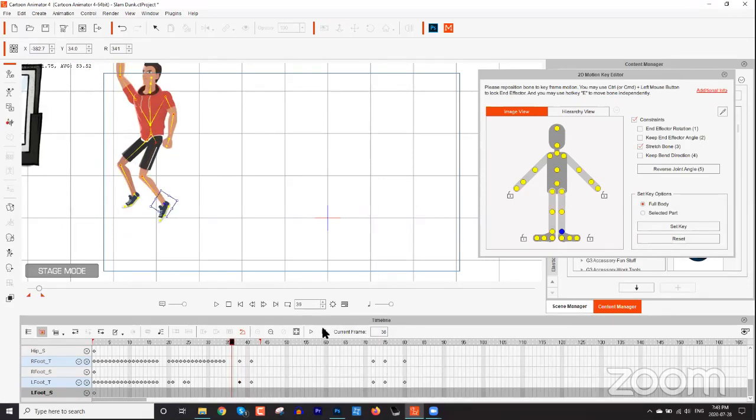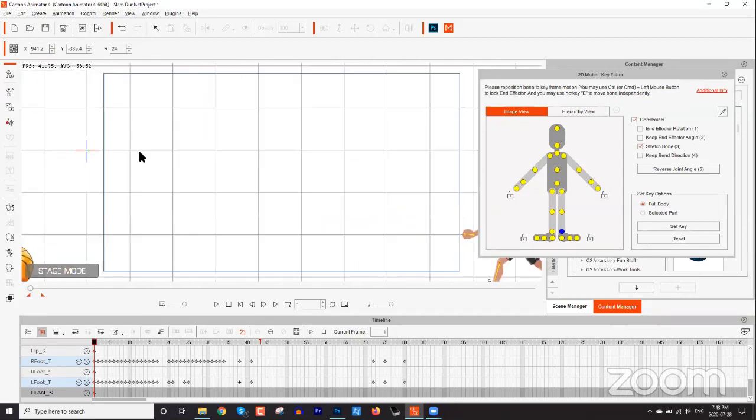Okay, let's go to the next question here. Thank you, Robert. Question from Nermeen. Can I ask about the shadow for the player in the basketball? Thanks for this webinar. What I would do to create a shadow for the player is have basically another character that is all black.